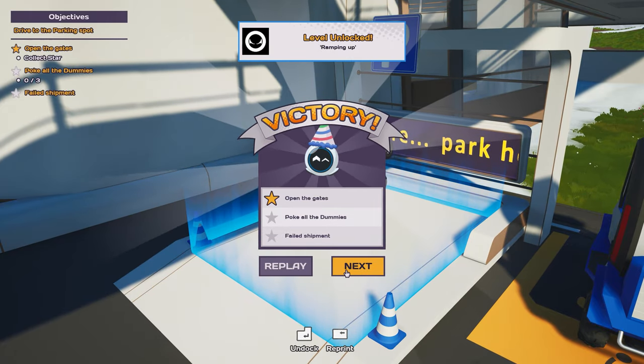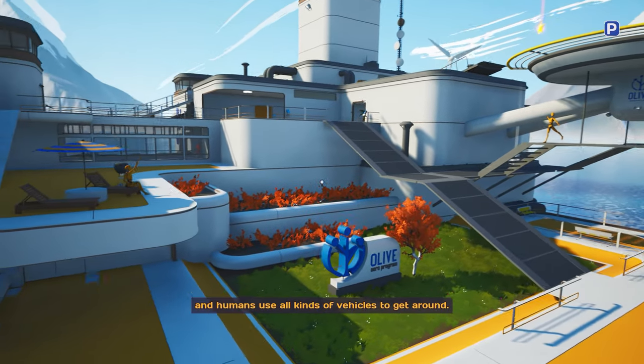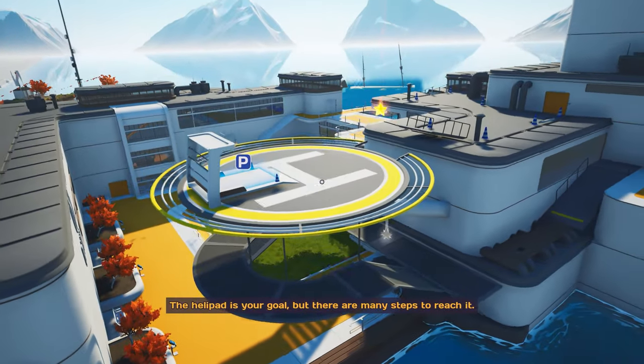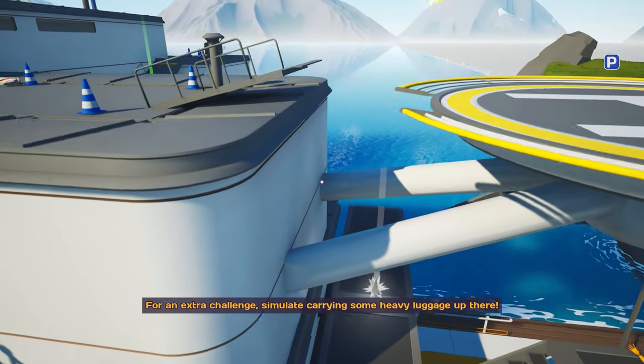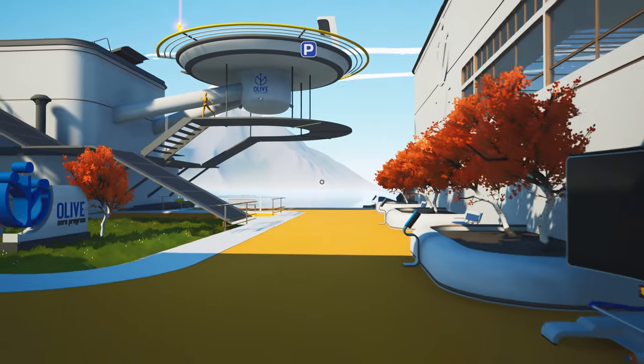No, say the masses. The real world is a messy place, and humans use all kinds of vehicles to get around. The helipad is your goal, but there are many steps to reach it. For an extra challenge, simulate carrying some heavy luggage up there.